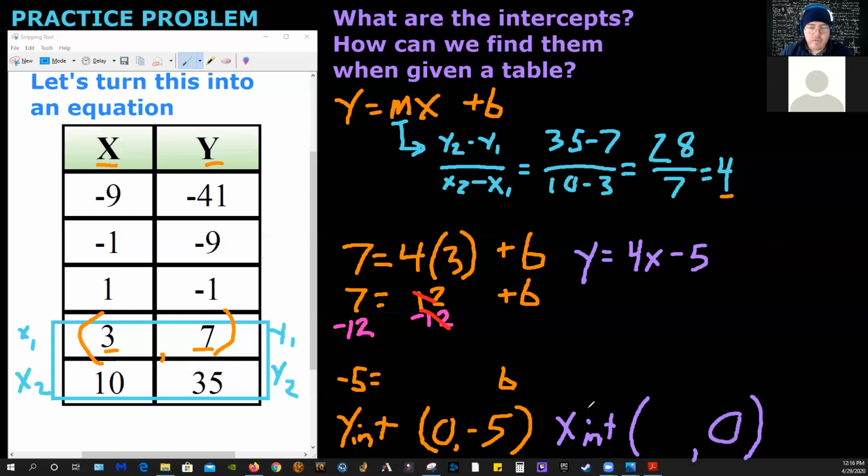So if we want to solve for the x-intercept, all we need to do is jam the 0 in for the y value. So let's just say that 0 equals 4x minus 5. Okay, fine. I accept that. So I can just add 5 to both sides of this equation. Not 15. So I end up with 5 equals 4x because negative 5 and 5 cancel each other out and make it 0.